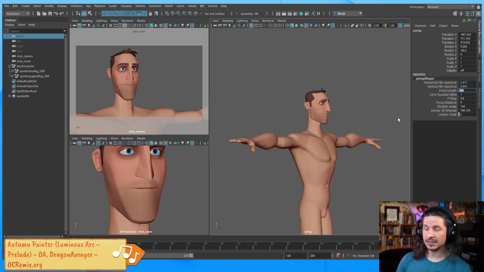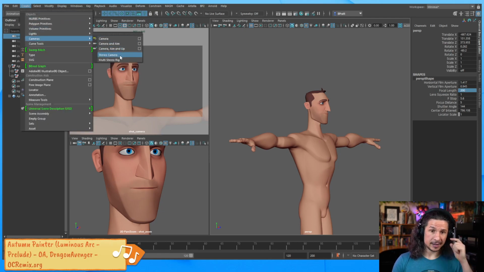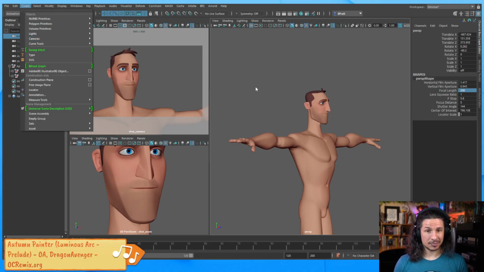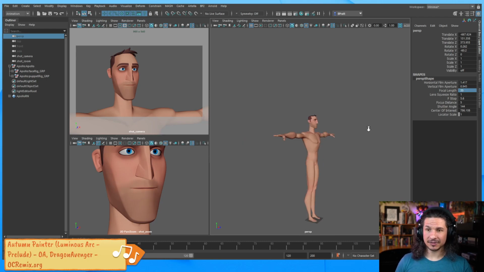The other thing that they'll use when you're doing a 3D movie, and you can do this in Maya, is go to create cameras, and you can create a stereo camera, which is what you'd use to set up for 3D films. So if you have a 3D setup, or you want to do something in VR, something that can be used with 3D glasses, you could do this in Maya. I've never used it because I've never really worked on a project like that, so I haven't really explored it too much, but it is something that is available to you if you want.